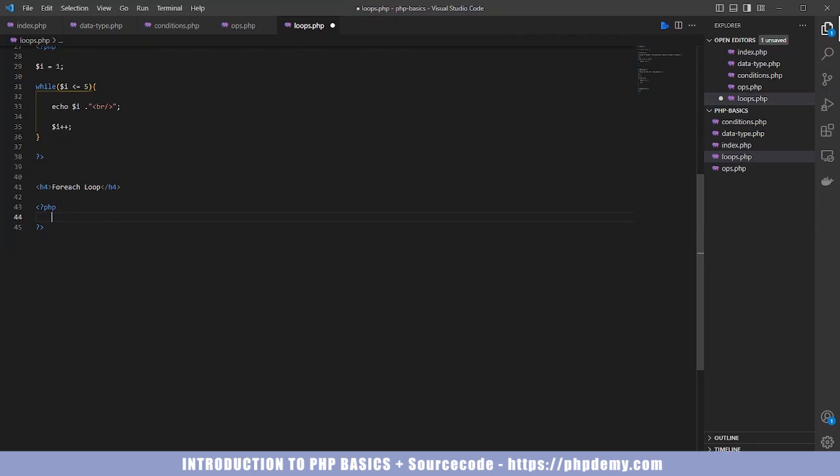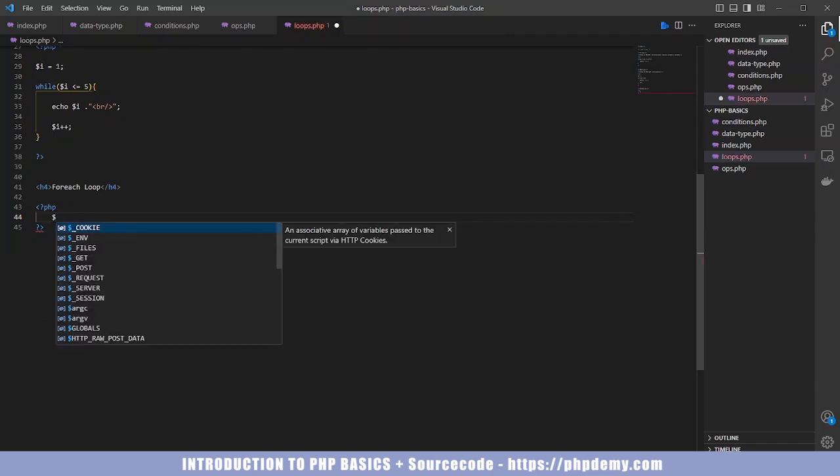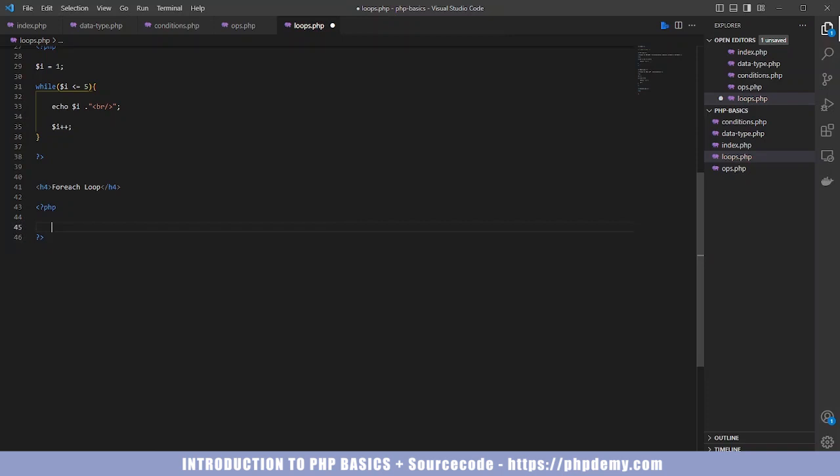We have, let's say, an array. Let's declare a variable of an array here. Let's have $colors, and we have an array, and we have, say, red, green, and blue.